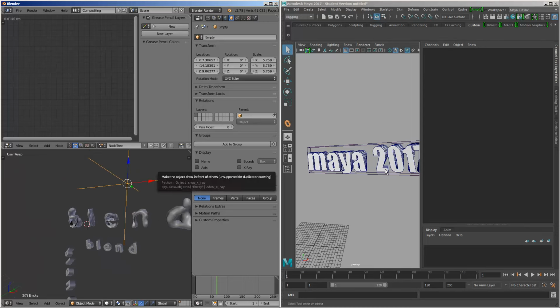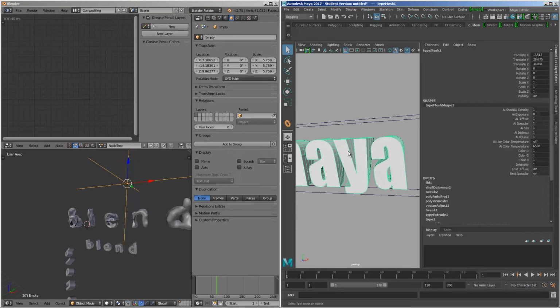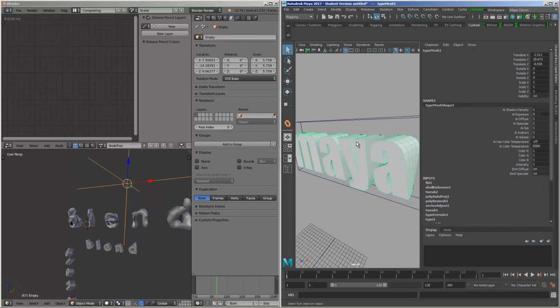Unusual, so it's just a little bit different. In Maya, say your text, since Maya doesn't have the remesh tool, maybe it can convert it into things like curves.